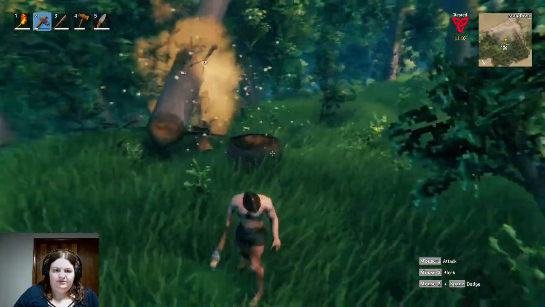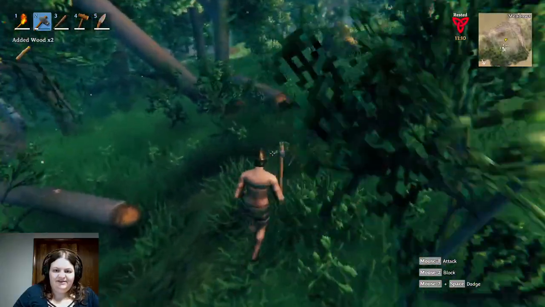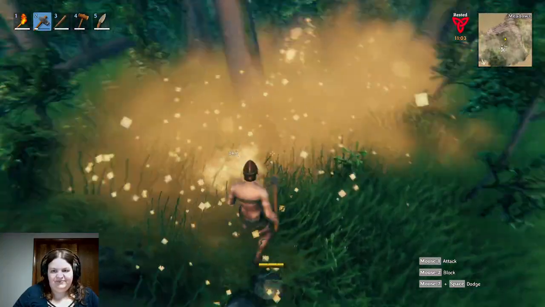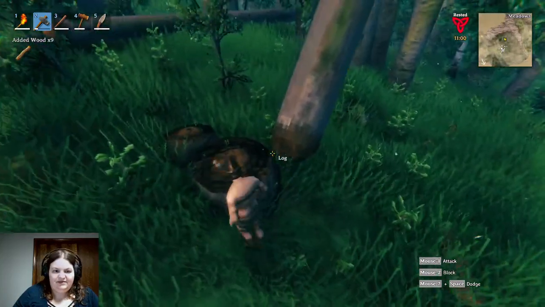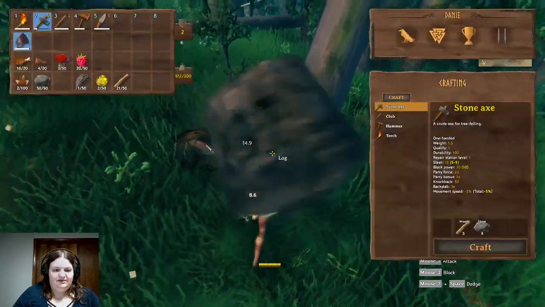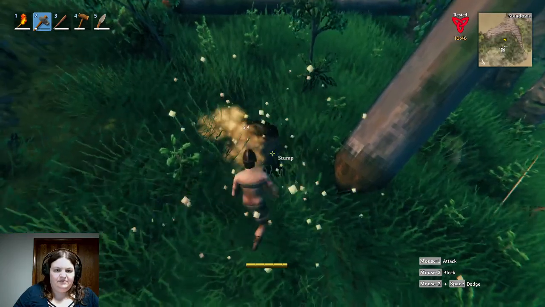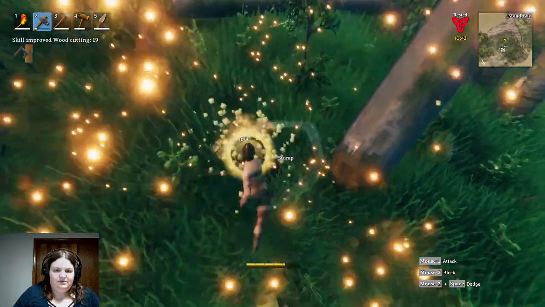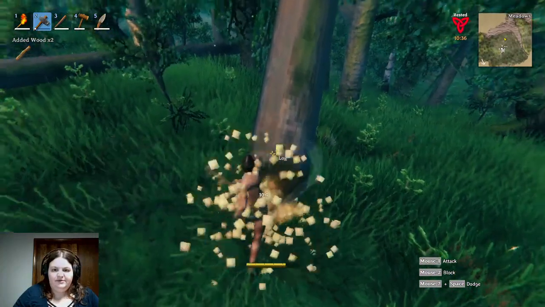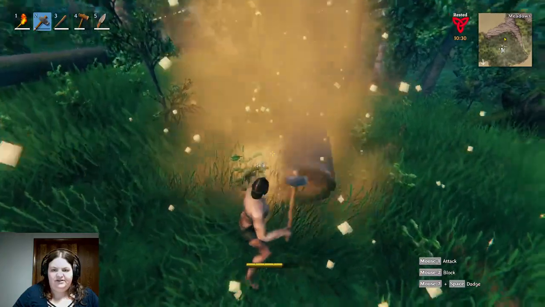And move away from the tree. Oh, sweet. It took down quite a bit. That's awesome. Took down like 4 other trees. Awesome. Go get some food. Axe level going up. Well, actually, not axe level. Wood cutting level going up. You slowly deforest this entire hill at this rate.